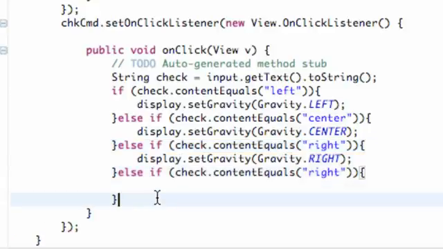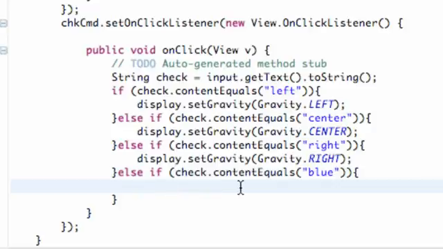Hit enter, and we're just going to use one, and we're going to say blue, because I just want to show you the example of how to change the text color. So if they say blue, we're going to set that up in the next tutorial. If you guys don't really care about the color, you can skip the next tutorial if you want. I won't be offended, but either way, I'm still going to cry at night when I go to bed. So alright, let's check out our application, make sure it works.